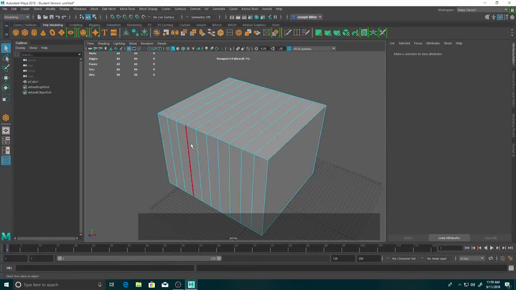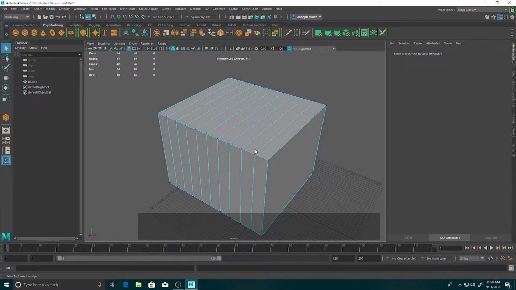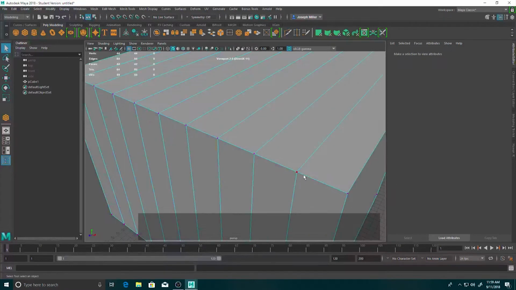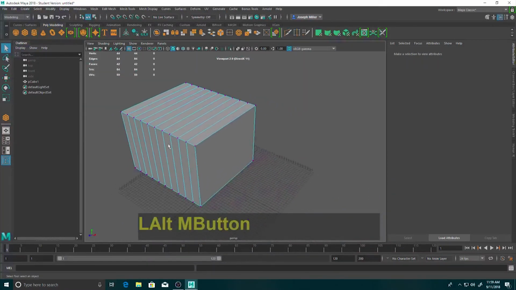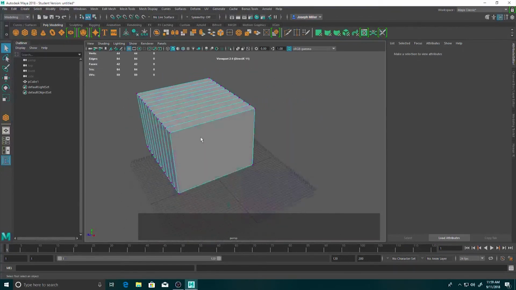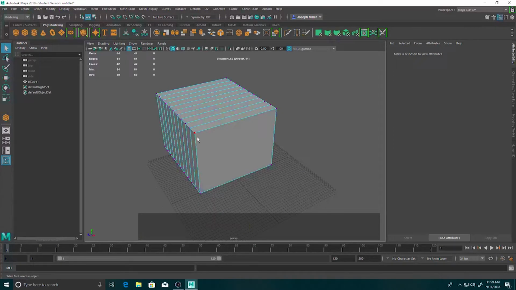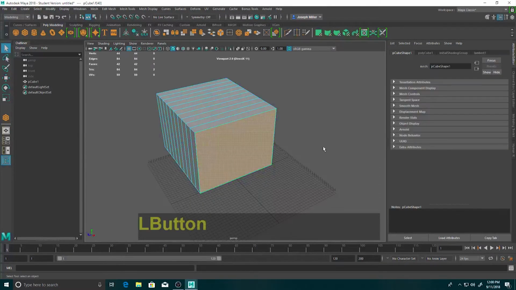Okay, and then if you right click again, go to vertex, all of these little points where edges meet are called vertexes or vertices. A single vertex or multiple vertices, either way. And then you have faces.